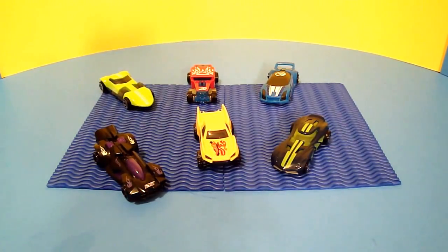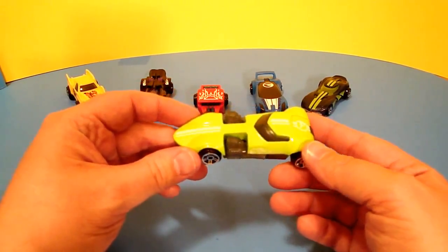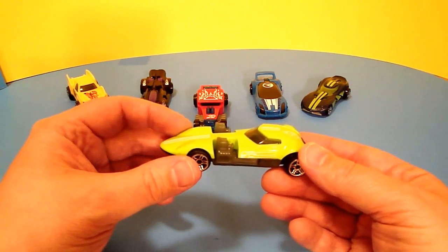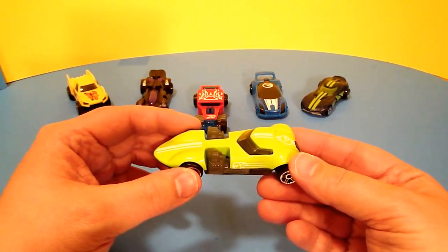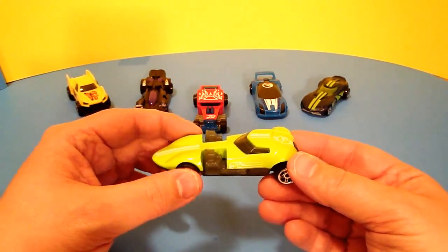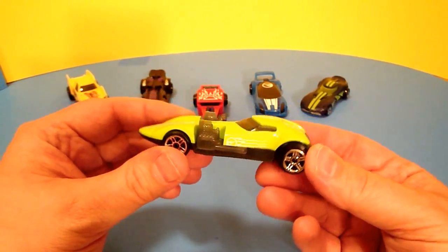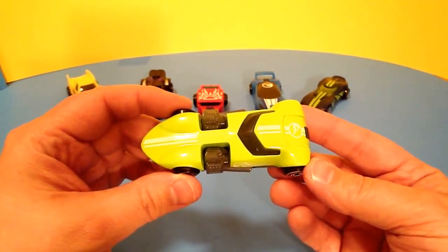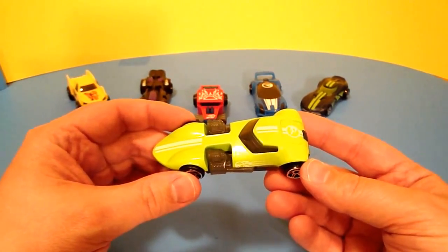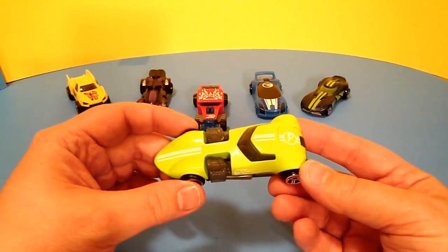Let's take a look at them individually and I'll show you how they work as pullbacks. I don't know if you guys buy a lot of pullback racers out there, but we do — normally at the grocery store. They're oversized die-cast ones and they don't have much power. But these are pretty powerful for a little pullback. We actually sat on the kitchen floor and they were accurate and powerful enough that we were basically playing catch with cars on the floor.